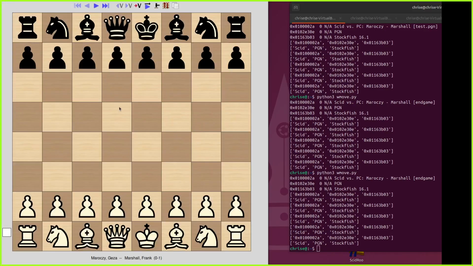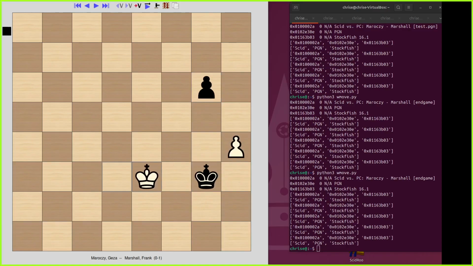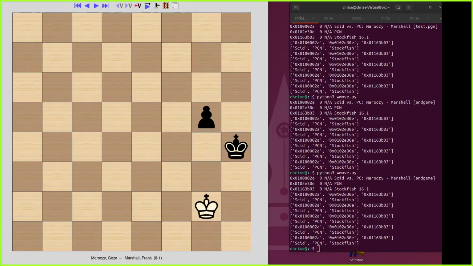let's look at this one: Maroczy versus Frank Marshall. Now the key here is obviously I searched it for endgames, and here's an endgame. This is quite funny. We're going to go backwards, actually. You can see this at the very end. They played out to the very, very bitter end, and this position was lost, right? We'll go now forward. So the problem for white is that black has the opposition in this position, and black wins. Okay. Now, what I want to do though is go back to.